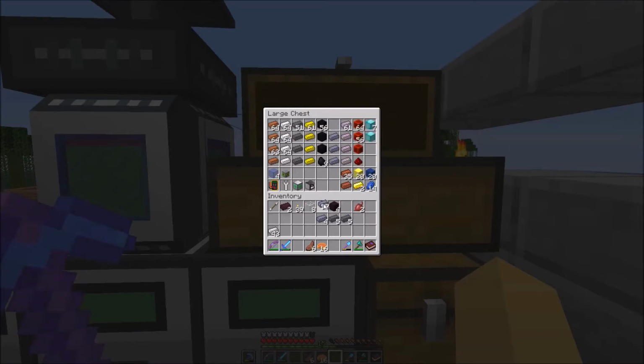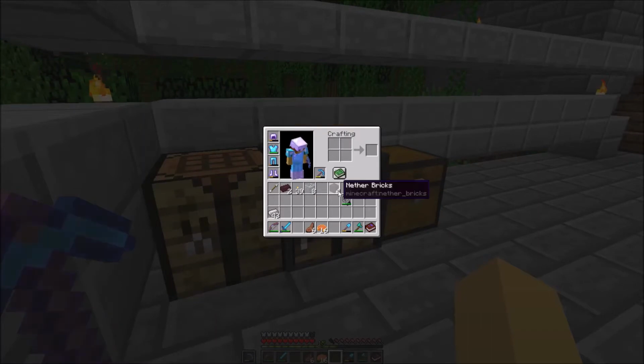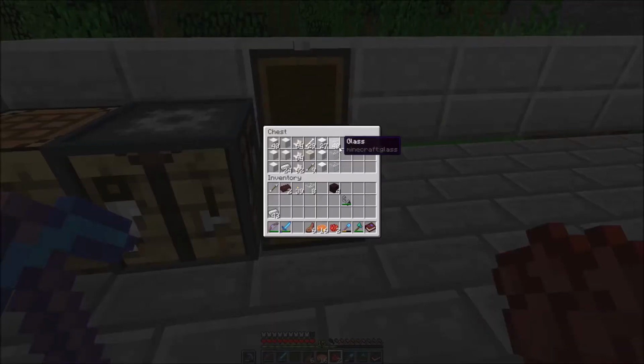4, 5, and 1, 2, 3, 4. And let's start putting this thing together. All right, so we need 5 of these, pull this out, put 10 in there. Oops. Alright, and this needs to be turned red. So we need to turn this into that, and we need a little bit more red glass.